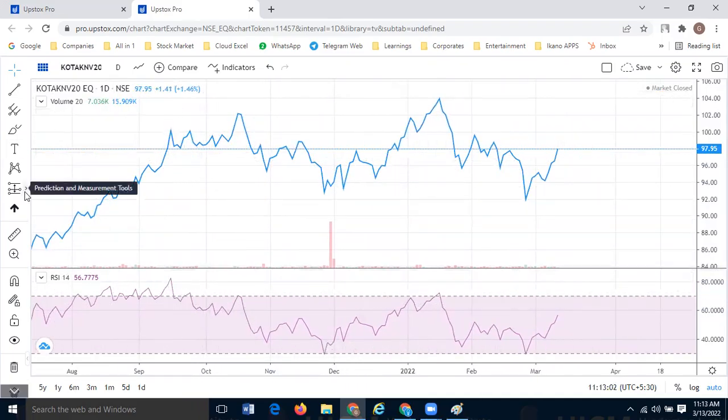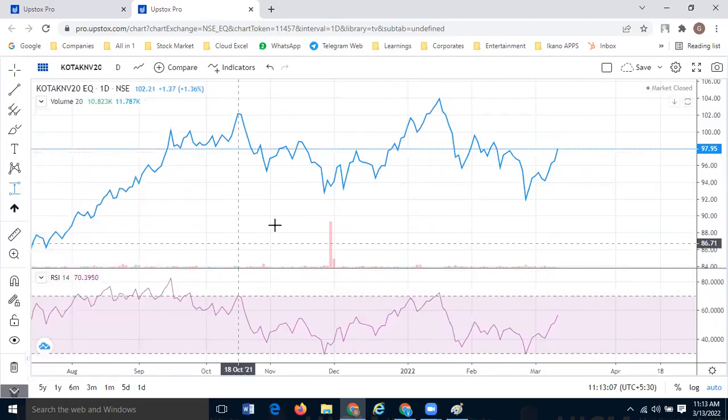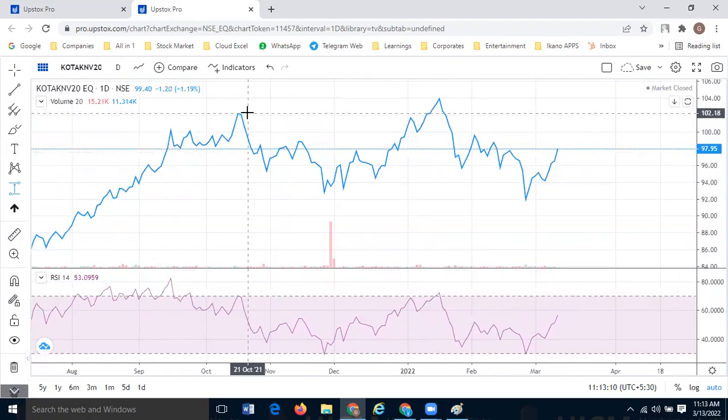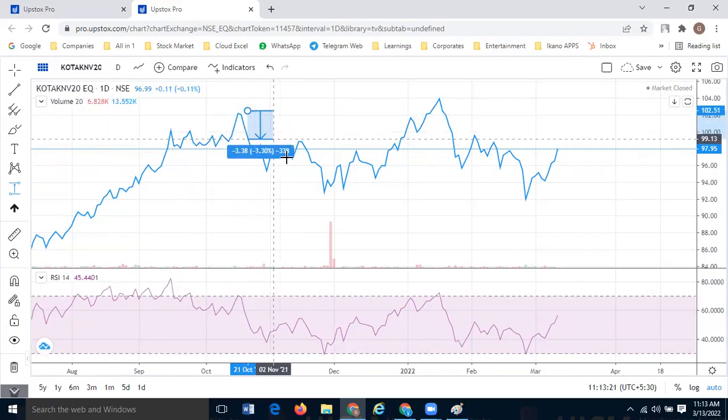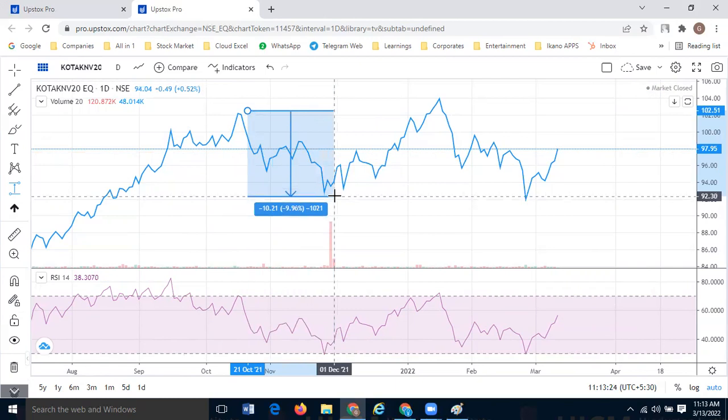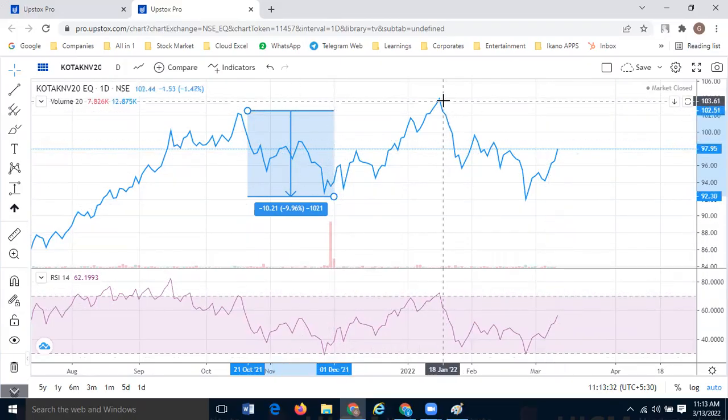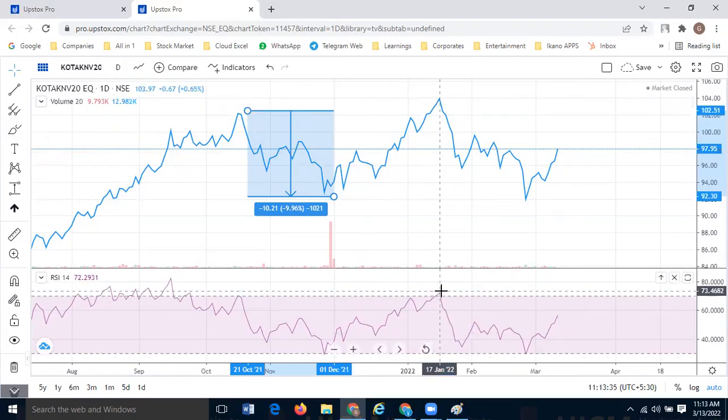And then you will see that the correction has taken place. The period of correction can be any percentage, but it also depends on the index. For example, if you see the Nifty Bees index, or Kotak NB, whenever it falls from the higher peak of RSI to the lower peak, it will make a correction of at least 10 percent. This complete cycle of 10 to 15 percent it will take. In the current period also, it was at peak 73. It means it is a flag for you. You do not have to be in this position on 17th of Jan.